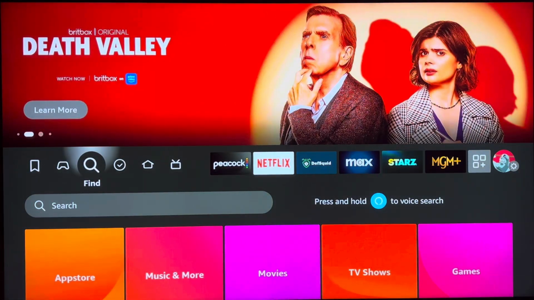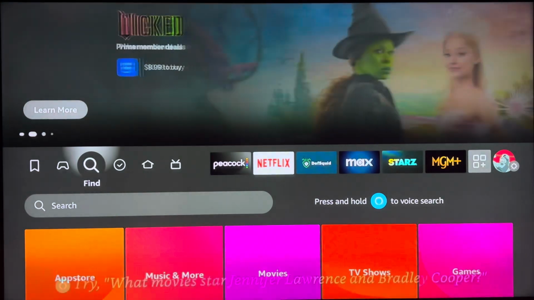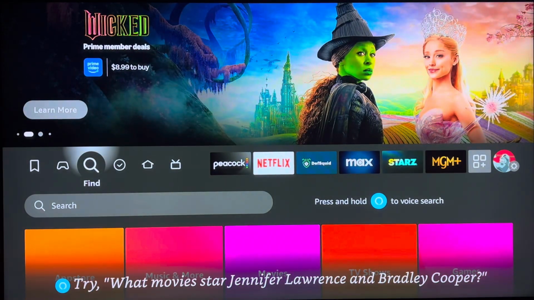Today I'm going to be showing you how to get more content for your TV without any subscription, and there's no sign up required. You could sign up if you want, you can unlock some more content, but there's no sign up required here. So today I'm going to show you guys how to get free movie content, live TV, and also TV shows as well with Plex, which is a free application you can get on your Firestick, and I'm going to show you how to do it.